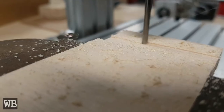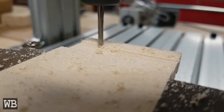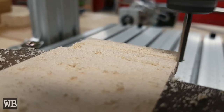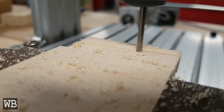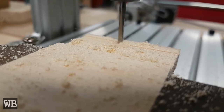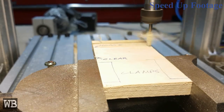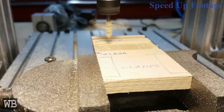Since cutting the foam went smoothly, I decided to take a shot at milling wood. I started with some facing operations to help determine the appropriate feed speed. Then I followed up with a 2D adaptive clearing and 3D scallop operation to add a slot with filleted edges. I ended up creating the same slot three times, and as my confidence built up with each successful program, the time required was significantly reduced. The first attempt took one and a half hours, and the last one took 20 minutes. I'm sure I can still get this down significantly as I continue to get better with CAM.